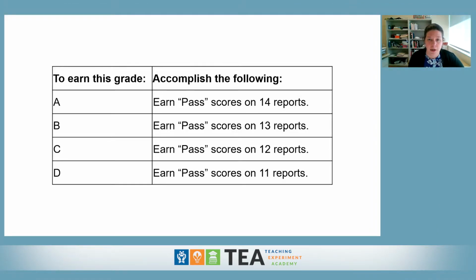So for the lab course, there were just the lab reports and the pre-lab assignments. So the grade was basically determined by how many lab reports were done successfully. So this was the grade requirements for this lab course. So A was getting all of the lab reports done and meeting the requirements on those. And then just one fewer report was one letter down.